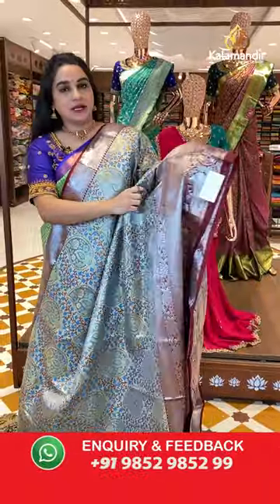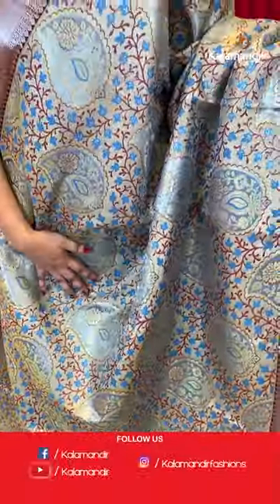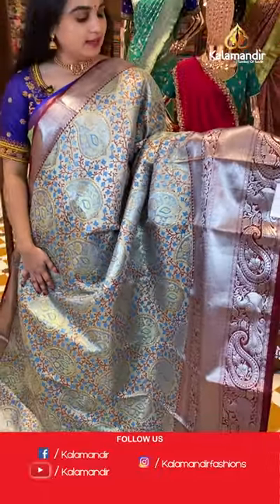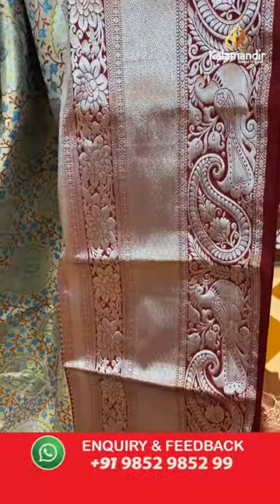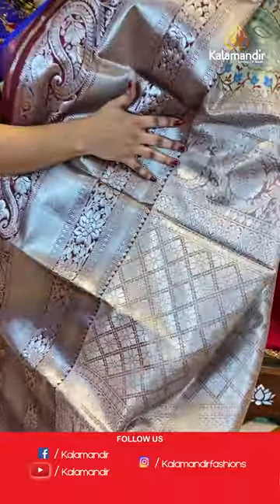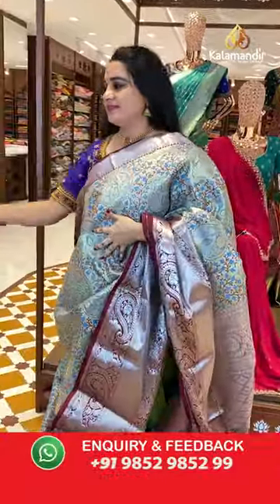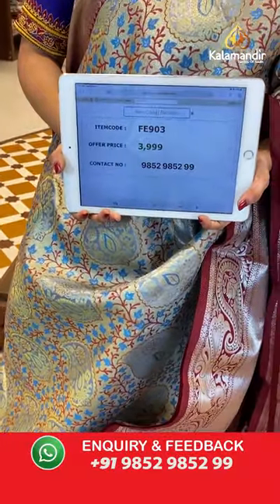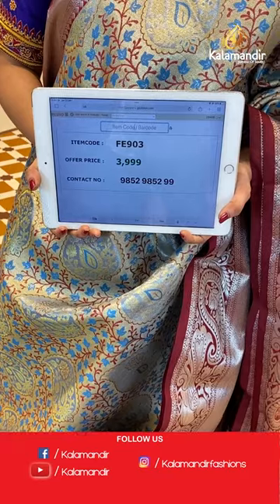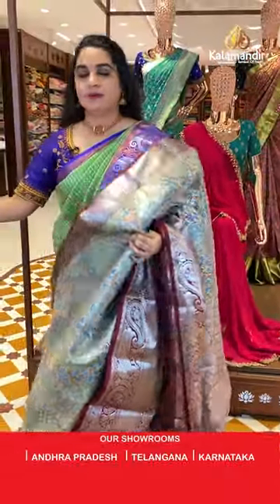Gold and brown color combination. The body has paisley motifs with floral jhal, silver zari, and threadwork. The border has a contrast with diamond floral brocade, paisley motifs, peacock motifs, draw weave, cross lines, arrow weave, and Rudraksha buttis in silver zari. The pallu is a contrast pallu with diamond floral brocade and silver zari. Paired up with a contrast brocade blouse with border. Saree code is FE903 and special price is ₹3999 only. Take a screenshot and share on WhatsApp: 9852985299.